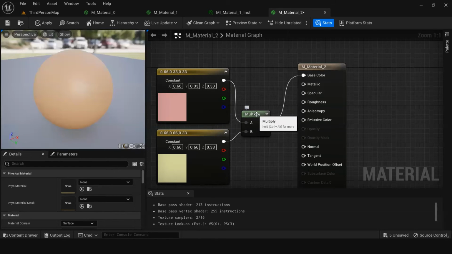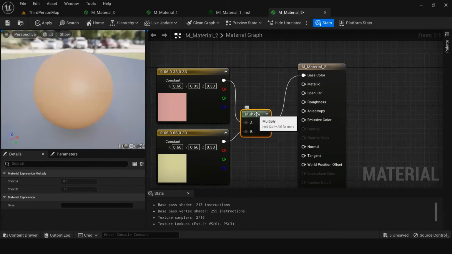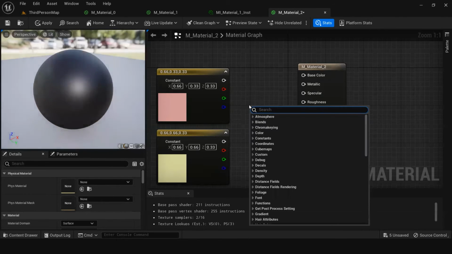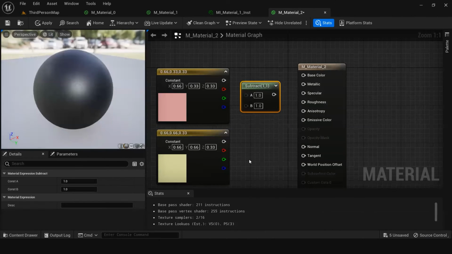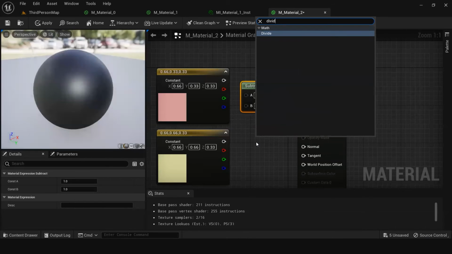Okay. So now I just want to show you another one. The same way you can try with subtract, and then divide, right? Same way you try yourself.